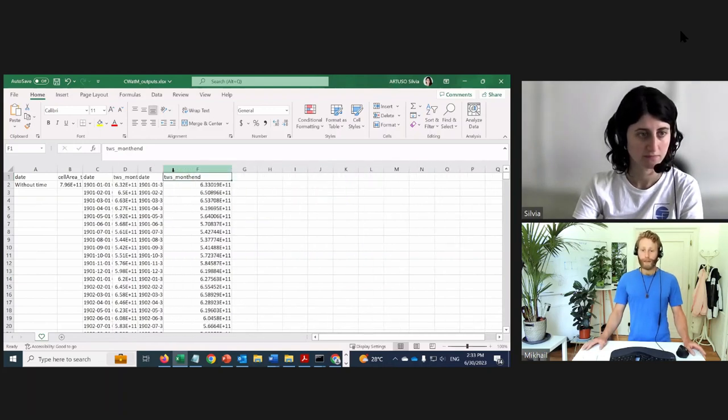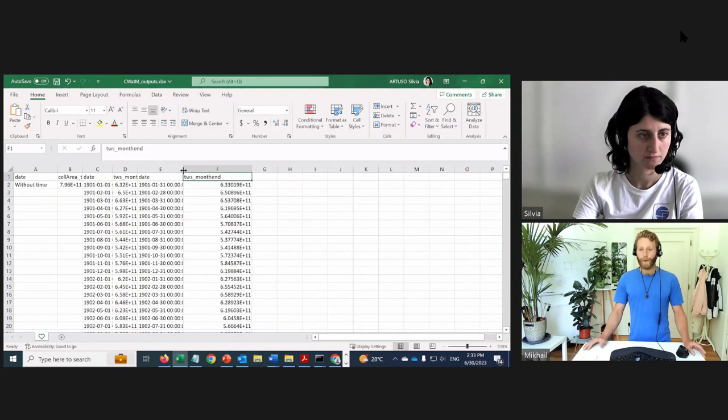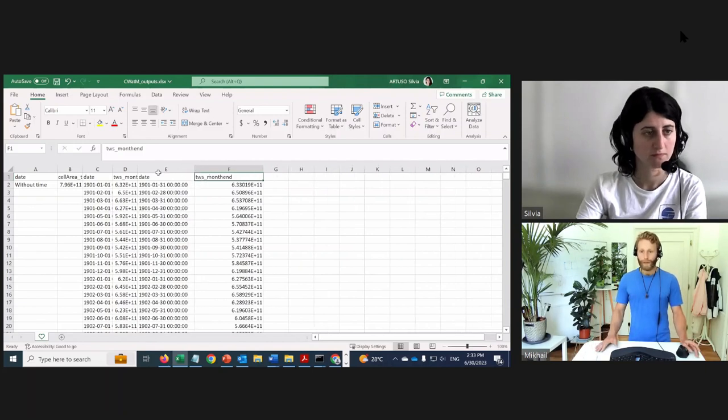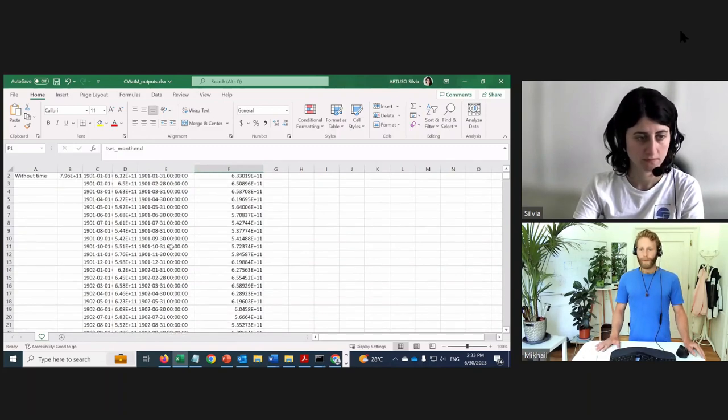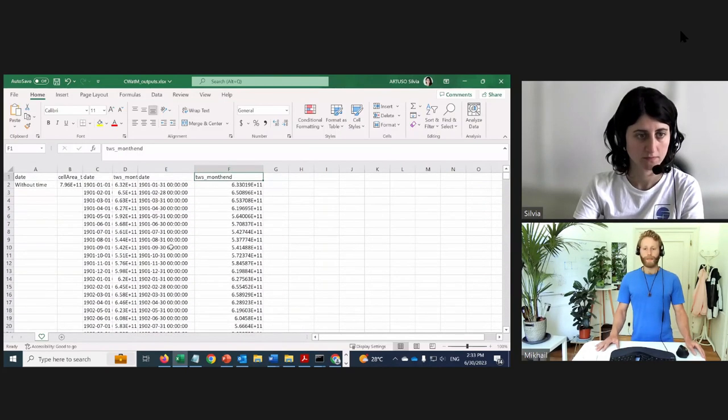What we're looking at here is the sum of all the water storage in the Danube basin at the snapshot at the end of every month. We need not take this actual volume of water too seriously, but we're exploring the change in water storage. That's really the signal we're trying to take from this. So we see in 1901, at the end of January, we have an estimate of this much water storage, and this is the same for all years up to 2019.